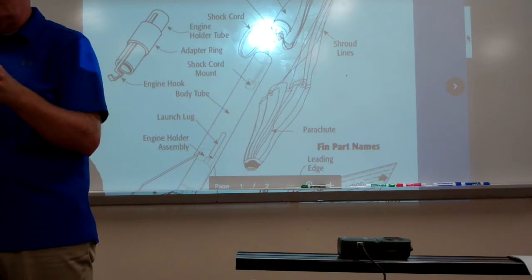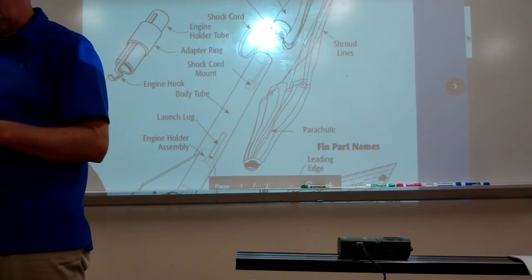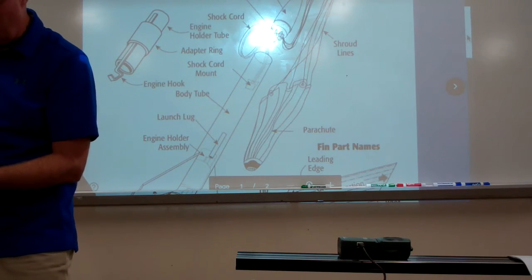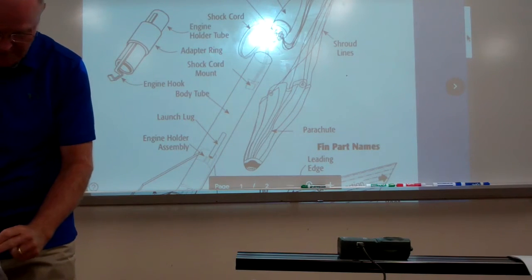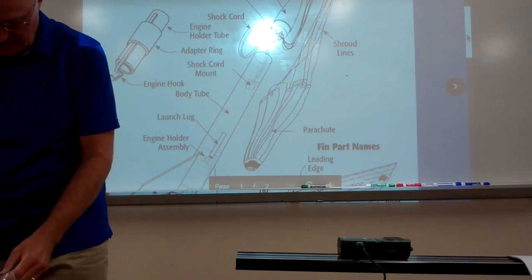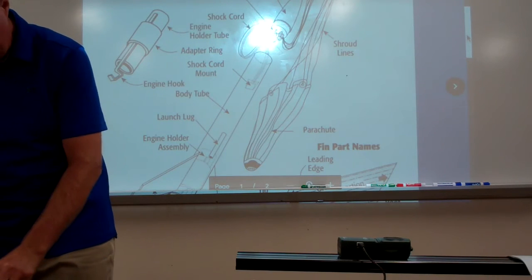Okay. So it will be important that that's super glued in correctly as well and nice and tight, or otherwise you might have some issues. That's the engine thrust ring. So we can put all of that stuff with the engine right in there. Now, the recovery system is really what's next. Take all those off.